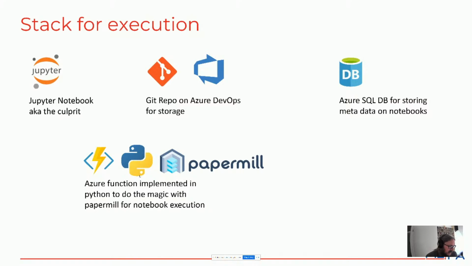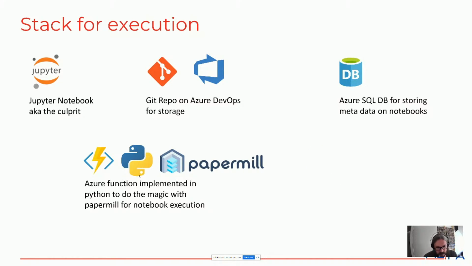That means you have the possibility to do stuff like changing from dev to prod environments by injecting new connection strings. Stuff like that would be possible, or running certain notebooks with different sets of parameters to achieve different results. And you could do all that automatically by adjusting the parameters that you pass to your notebook.